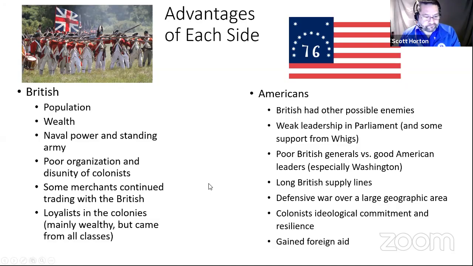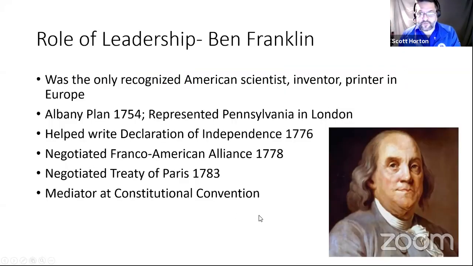And the longer the war wears on, the more you find people in England that are not quite as supportive of it. And there's also, of course, important leaders in the story here, American leaders. The two most prominent I'll mention quickly here: Ben Franklin, who is involved in pretty much everything. Every major document of the American Revolution, Benjamin Franklin has his name on it. He is the most famous American in Europe. When he goes there, he's recognized as a scientist. Of course, you know the famous story of the kite, flying the kite in the middle of the lightning storm. Wouldn't recommend that, but and then, of course, all these other documents that I mentioned here.